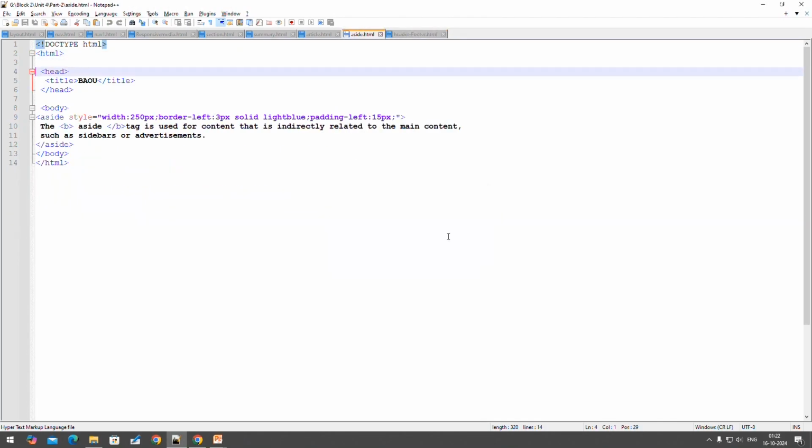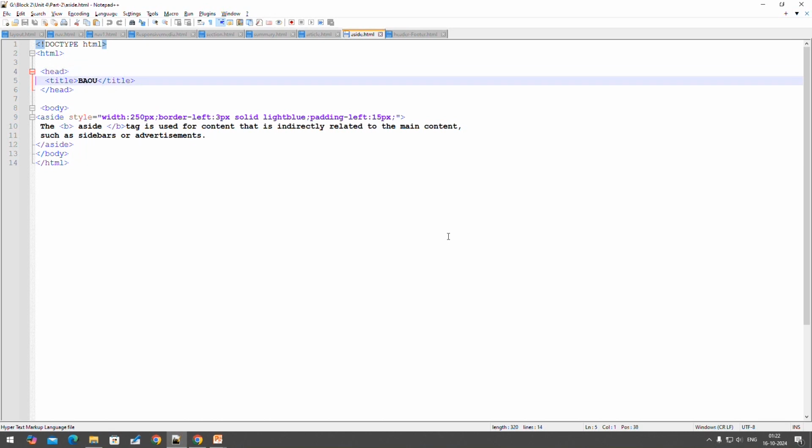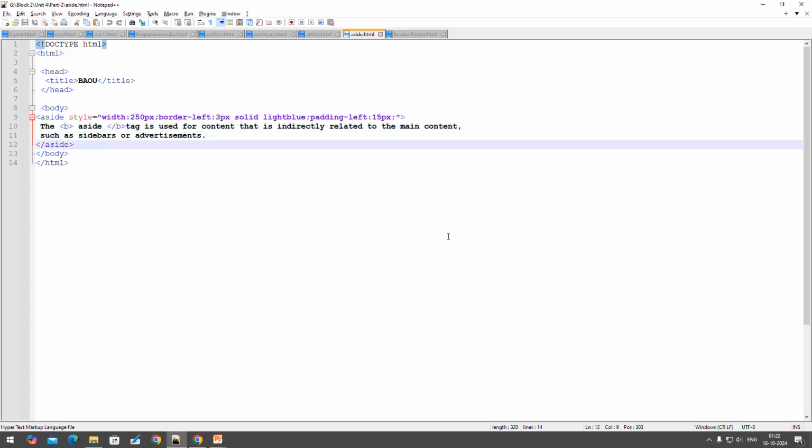As you can see in this simple example, we have an HTML document having a title and body, and within the body we have an aside tag, styled with a width of 50 pixels and a left border. Then we have a number of other content, but within the aside tag there is one aside element that is bold, using the bold tag. Now just try to run it to understand this better.